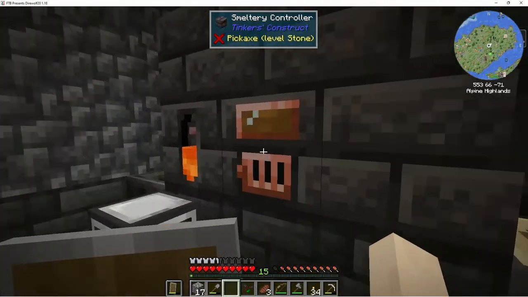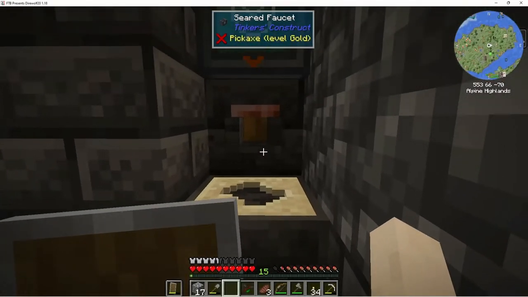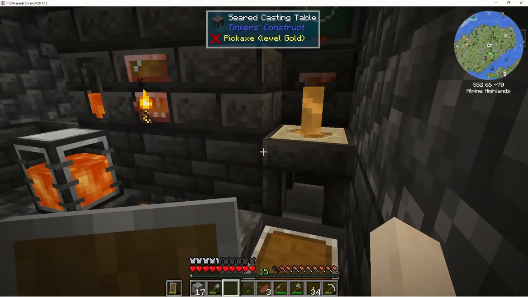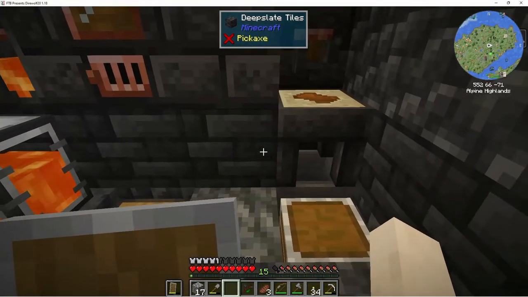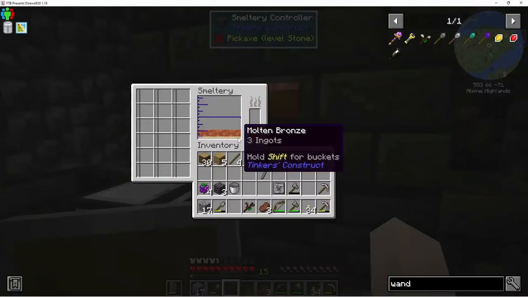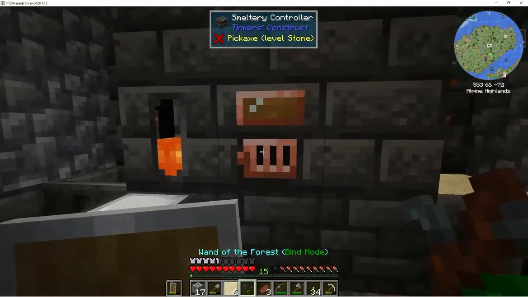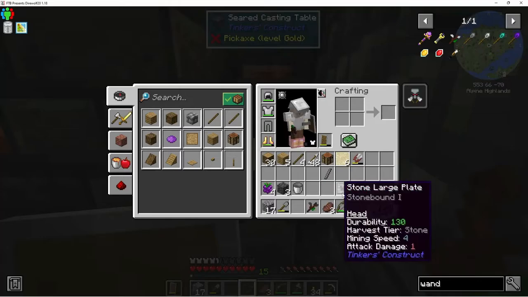I have some stuff melted in here already. I don't know how much of that I'm gonna need. But I want a bronze head. I need two. How much did that take? Oh, we only have three ingots left. So we'll have to switch over to, I guess, the copper, and make a plate.